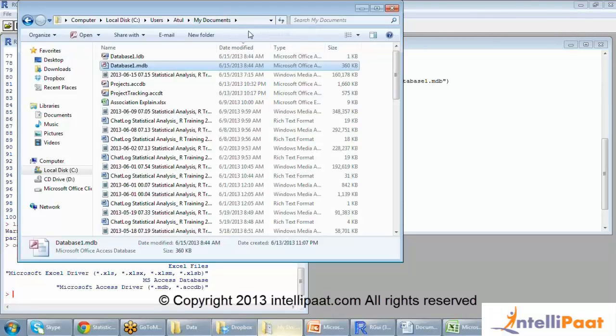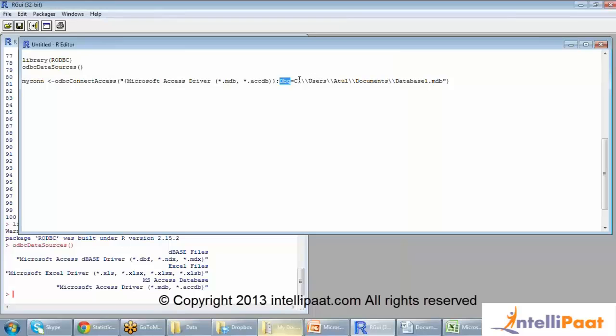I will give the complete path and name of the database, so let me type it here to make it clear for you, and then database1.mdb. Just remember, as we already discussed, I will never use single slashes. I will precede a slash with another slash because it acts as an escape sequence. So this is my connection string. The first argument is the database driver and the second argument is the path and name of my database.